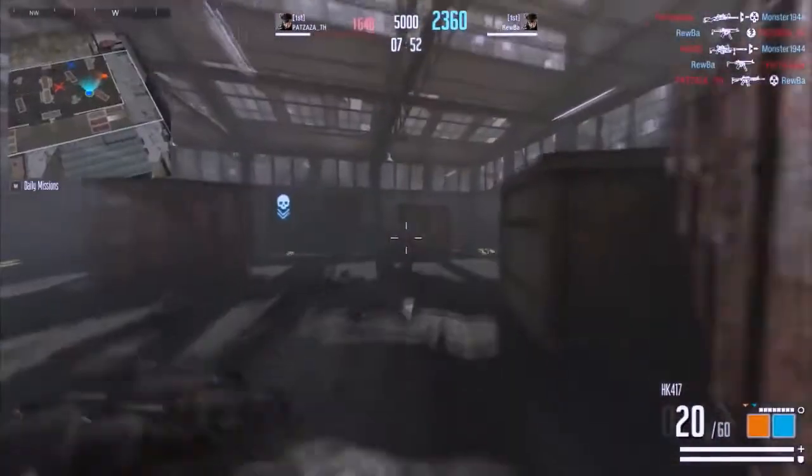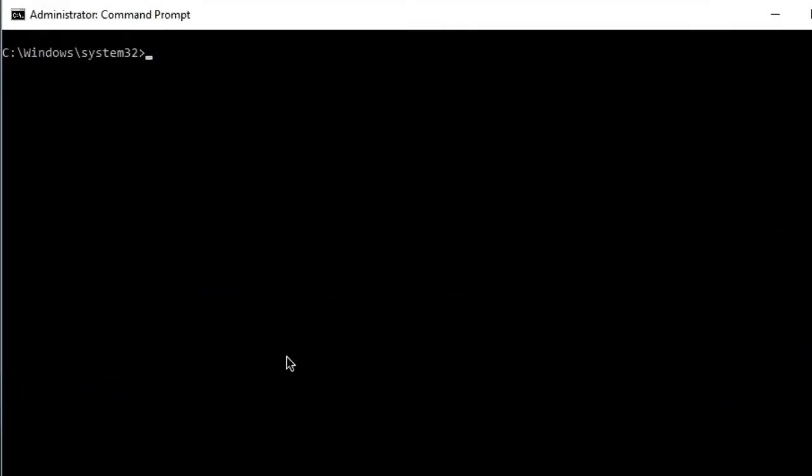Here's how to send the ipconfig information. You need to type ipconfig or your command, then give it a space and then type this symbol, and then again a space and then type clip, and then just press enter.